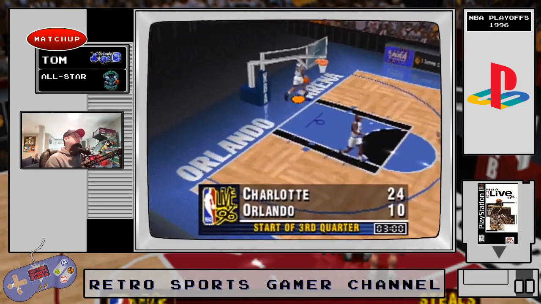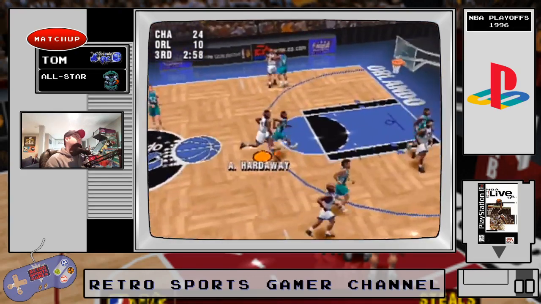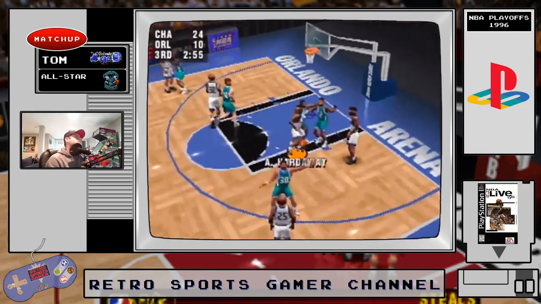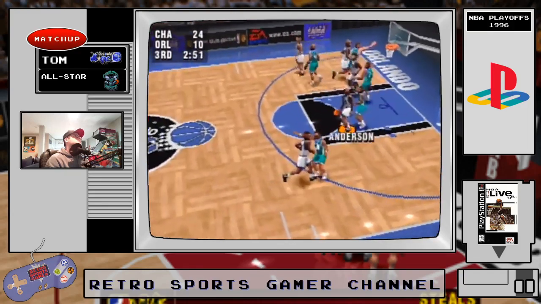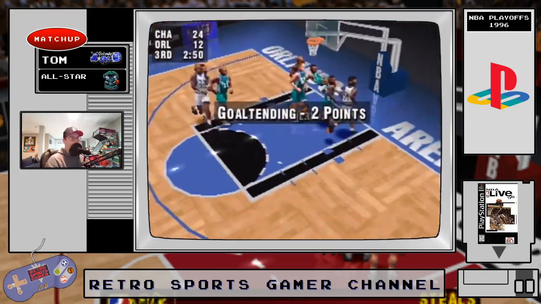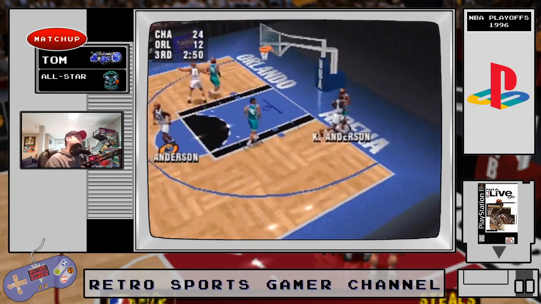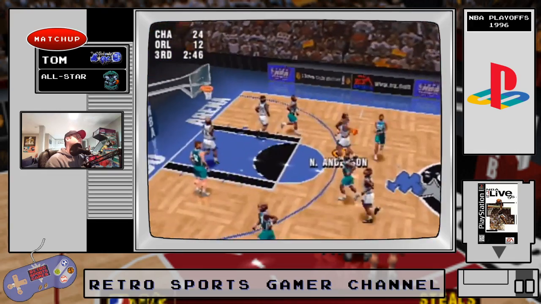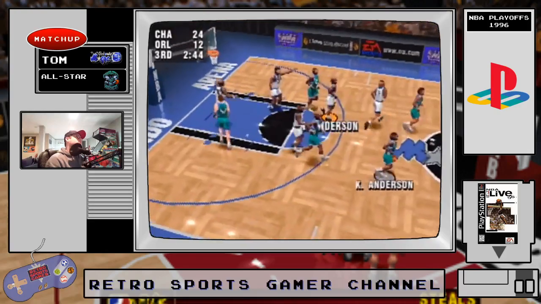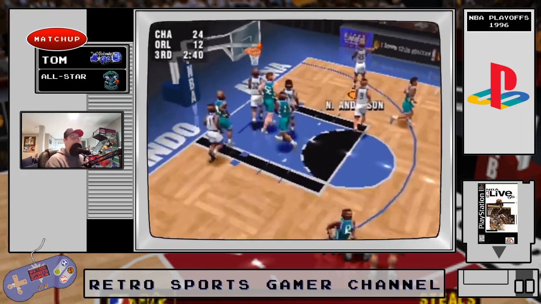Alright, I'm really going to have to dig deep to make a run. Got the goaltend. Nick Anderson. I got to double team Dell Curry. If someone else beats me, then they beat me. Look at this guy just hitting fadeaways.